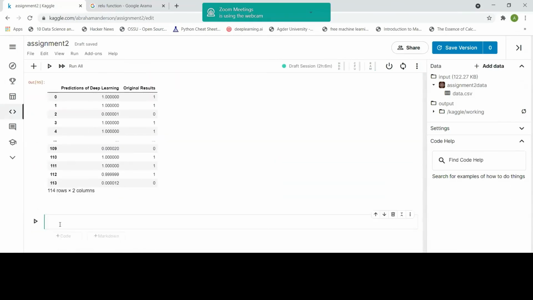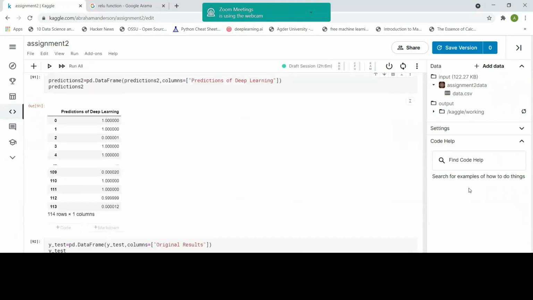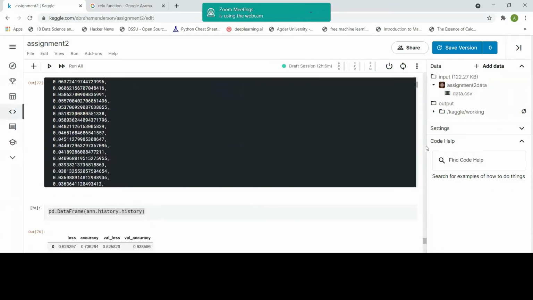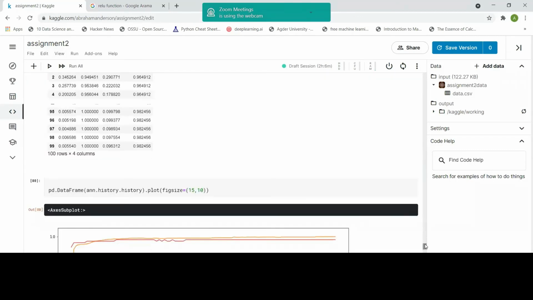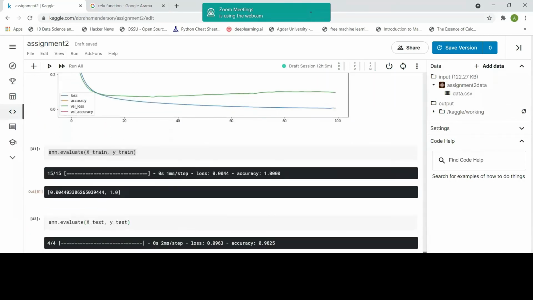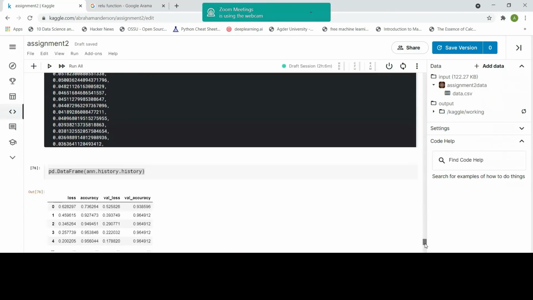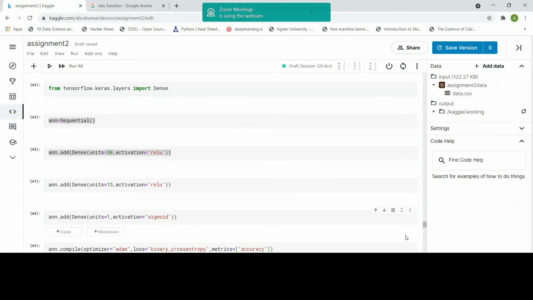I'm just copying here, but I have to change this to ANN2, because if I don't change it, it will delete the first result and assign the new model to ANN for this sequential. So I'm creating another one in order to keep my first artificial neural network separate. Let's run this code. Go up. This time, instead of writing every single step, where is it? Yes, here. Let's use this one.